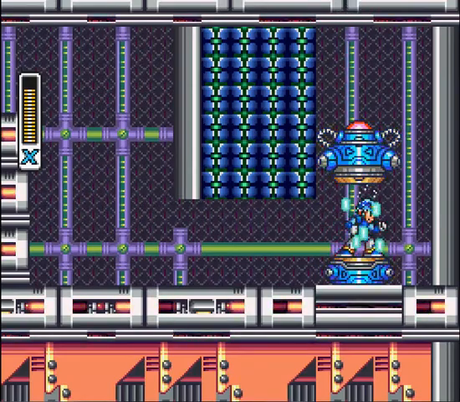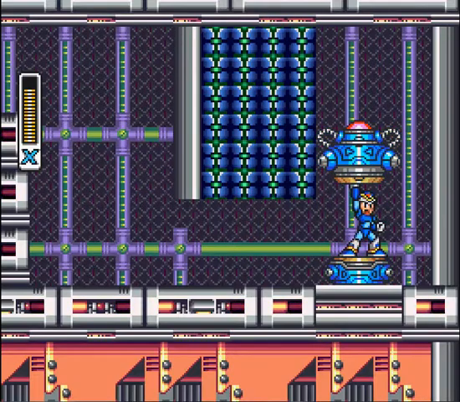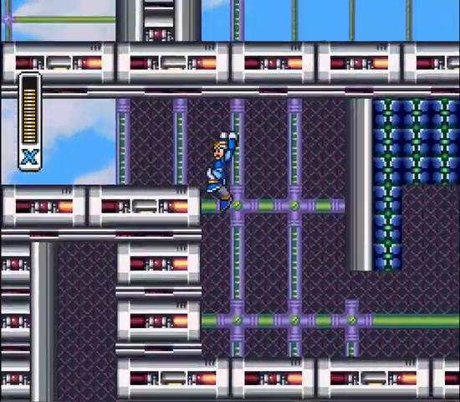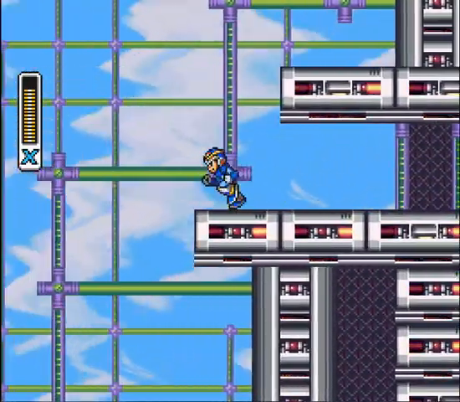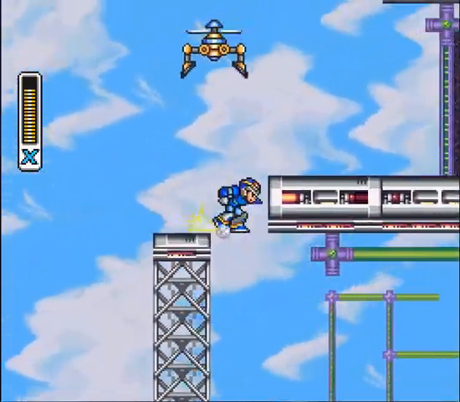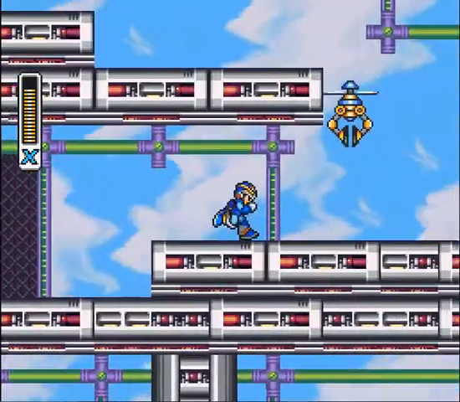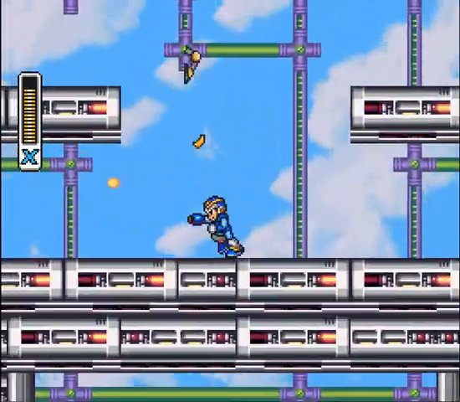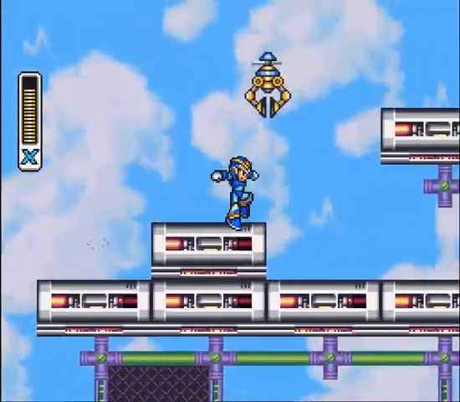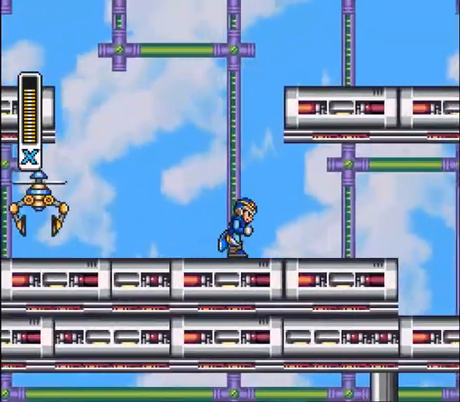And I guess I should say this now, but I'm skipping all of the text just because pretty much what Dr. Light says is, here's a gift for you, X, that will help you in your fight or struggle or something along those lines. Let's grab an extra health since we lost one earlier.